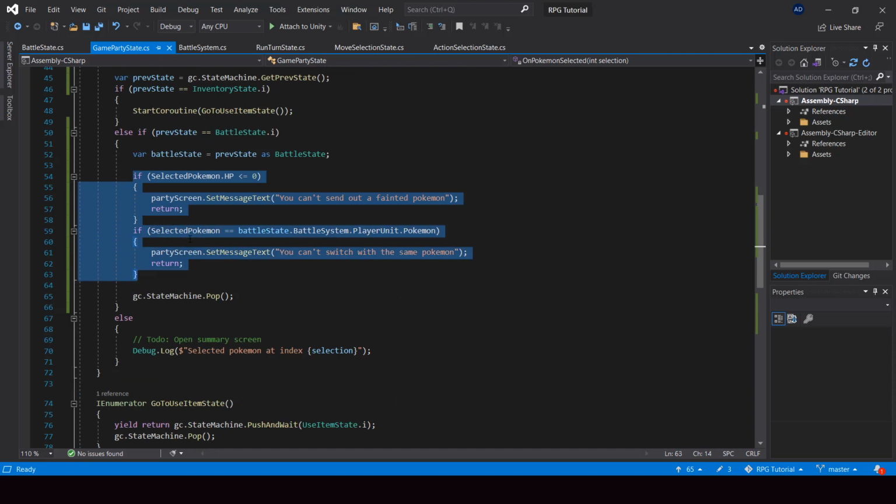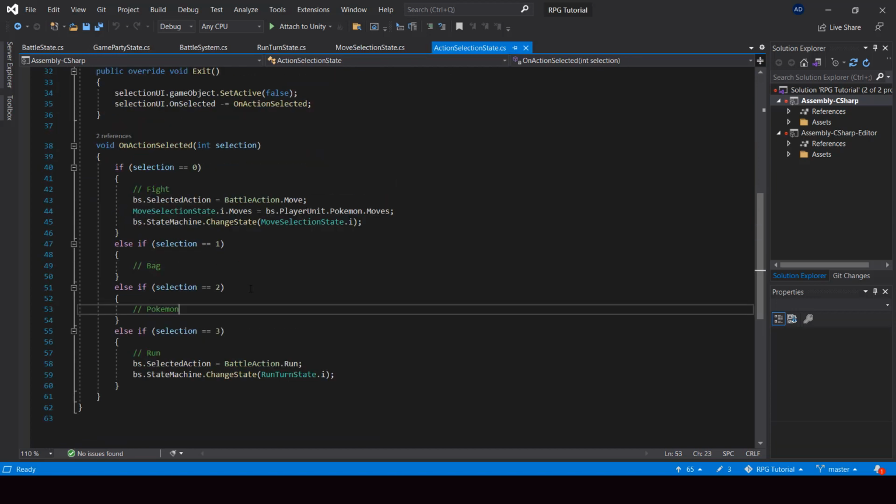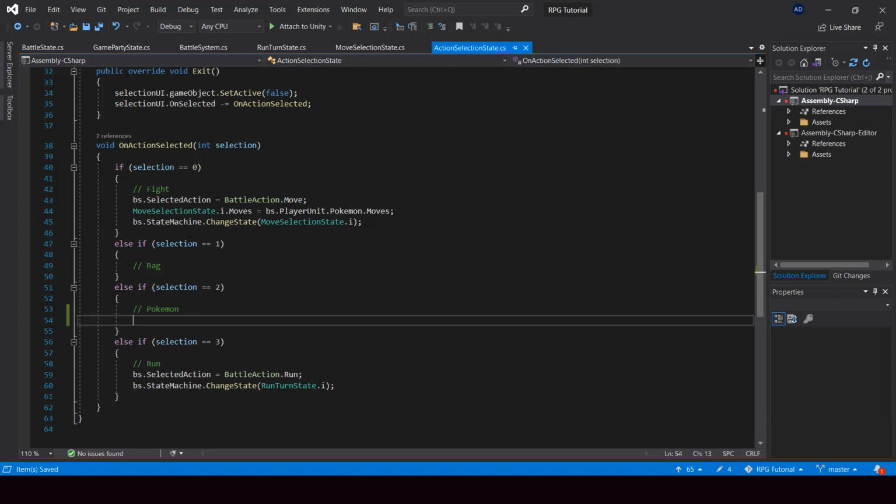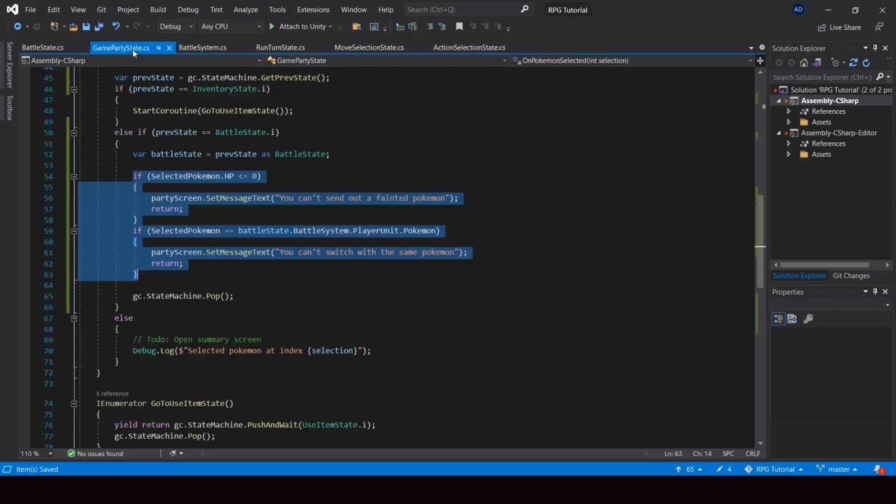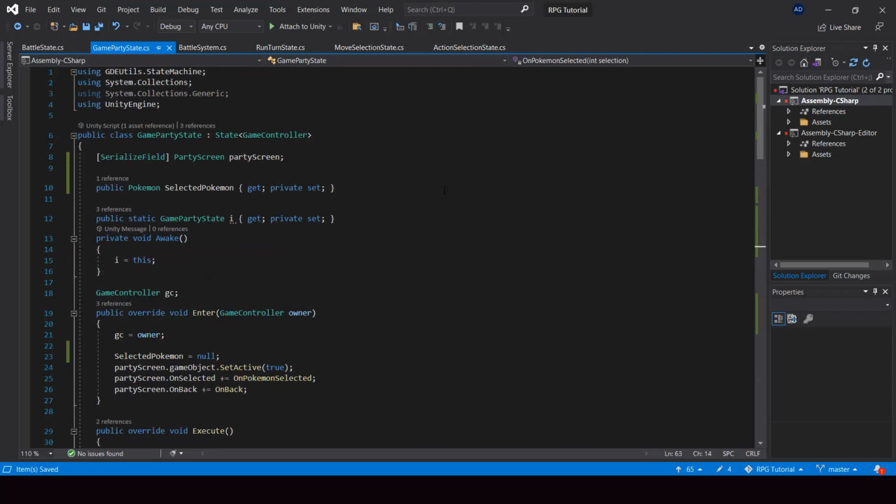So now we can go ahead and switch to the party state when Pokemon is selected from the action selection state. Okay. So from here, we can just push the party state. But remember, party state is not a state of battle system.